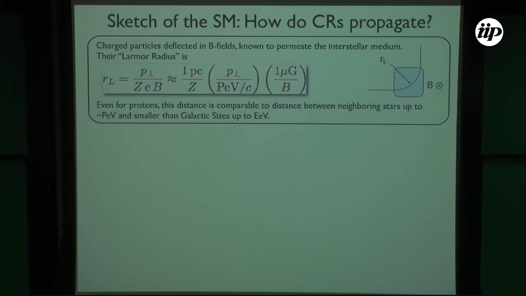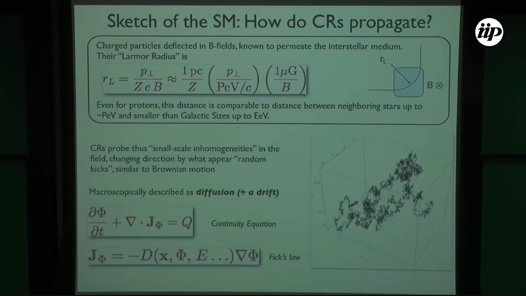Okay, this means that typically your particle will lose track of its initial direction very, very quickly while propagating over galactic distances. So you do expect already from this simple calculation that the actual motion of the cosmic ray in the galaxy is like Brownian motion. It changes direction every parsec or so for a PeV, or even a fraction of a parsec, like a milliparsec or so for a TeV particle. And this is much, much shorter than the kiloparsec size it has to cross. So you know how to describe this macroscopically, right? It's a diffusion type of process.